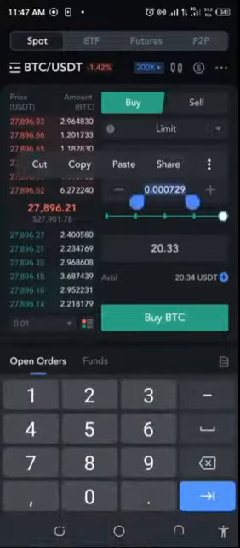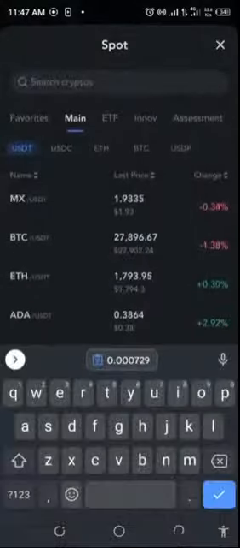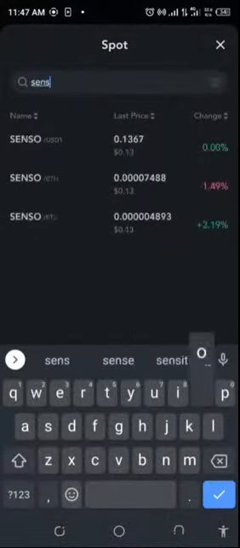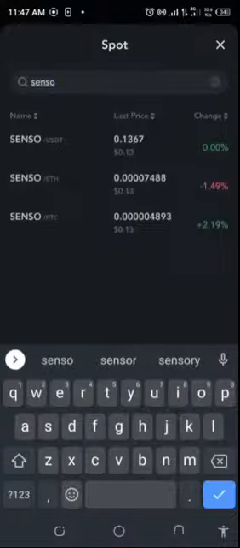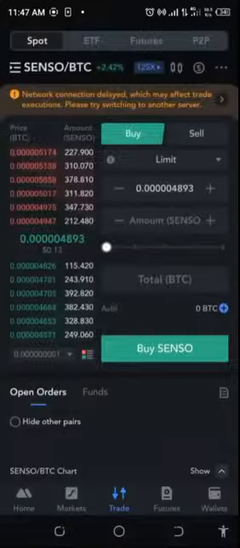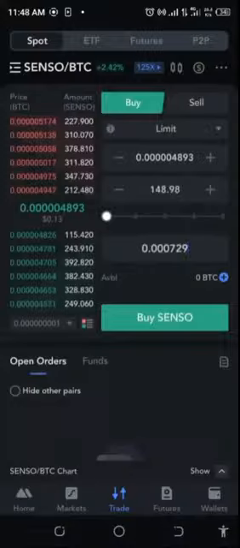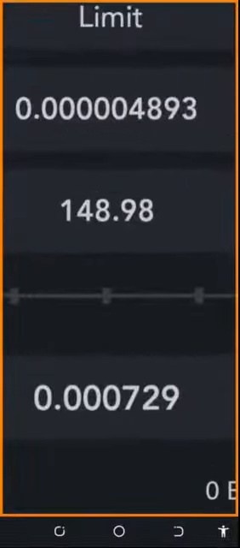It didn't pick up everything, but at least. So now let's go to Senso BTC, right? Senso BTC, okay? And we're going to buy that. Let's buy the BTC. Oh, you can see it's not even making sense. Can you see this? 148.